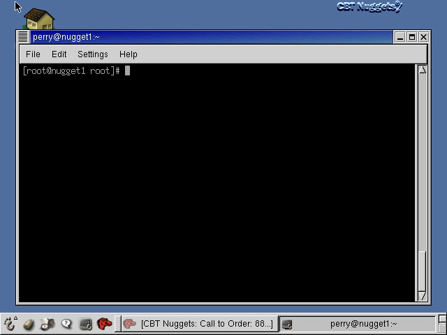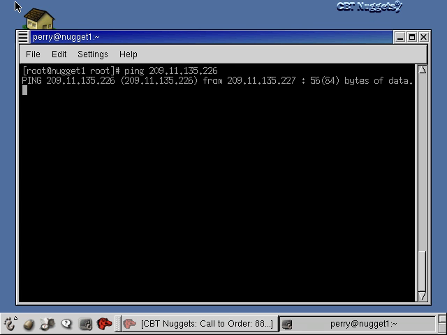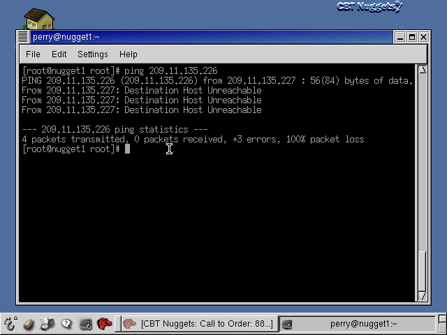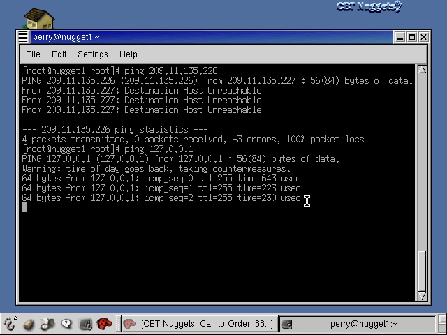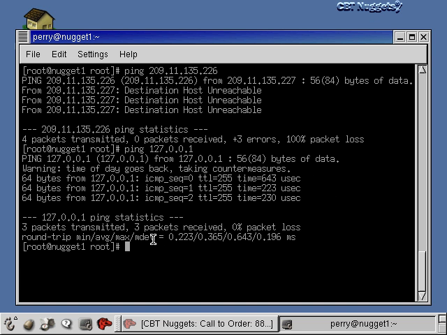Now, just because I was able to ping 127.0.0.1 doesn't mean that I'll actually be able to ping my computer by its actual IP address. Okay, so here in this case, I'm going to ping this. I'm just going to hit Control C here. And you can see 4 transmitted, 0 received, 100% packet loss. I was getting these errors, destination host unreachable. Okay, so this is a problem. What this is saying is that something's wrong here, but it's not the local problem, right? Because I was able to ping 127.0.0.1, and there I was getting answers back from ping, 3 transmitted, 3 received, perfect. Okay, but I couldn't do this.